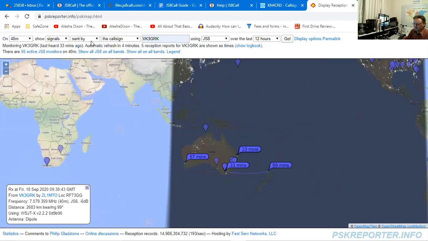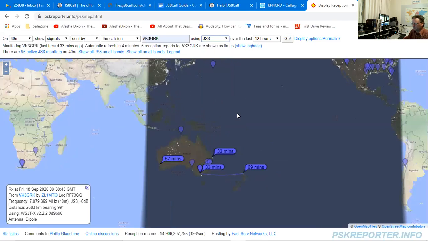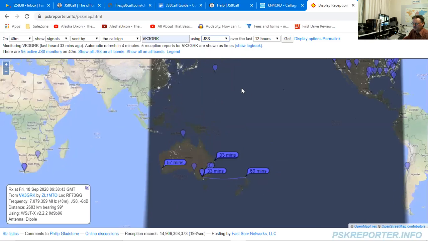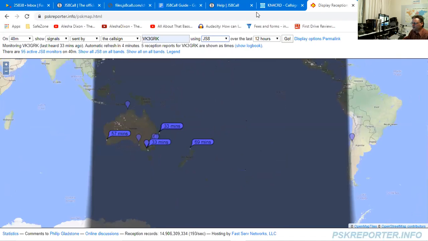You can look at signals received by or sent and received by call sign or country or grid square, and all modes or specific modes. It's a really good site to go into, pskreporter.info. It's also really good to give an indication of what propagation is doing.